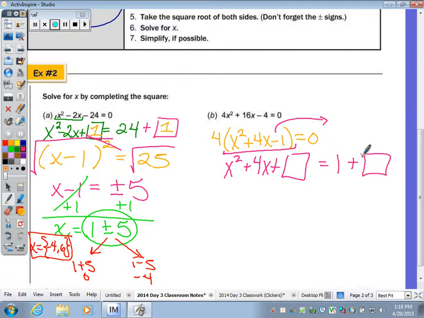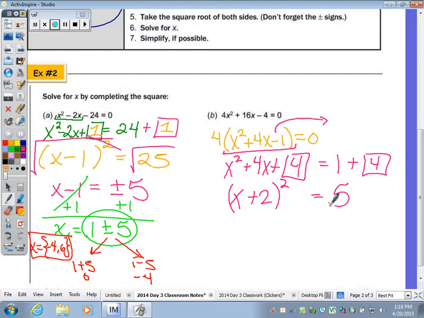You can memorize half of b squared, but what I also do is look at what factor I'm going to use. If it's the same number that adds to itself to get a positive 4, it must be a positive 2. And then 2 squared is 4. That's how I do it, okay? And then if I add the 4 on the left, I have to add the 4 on the right, and we get 5.